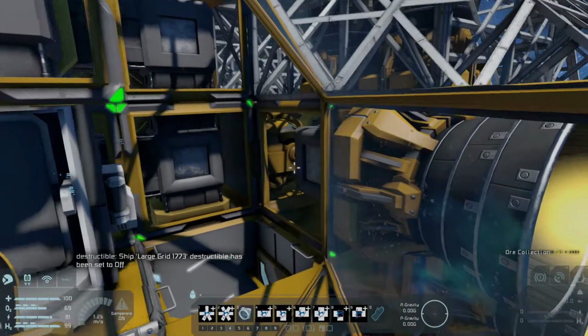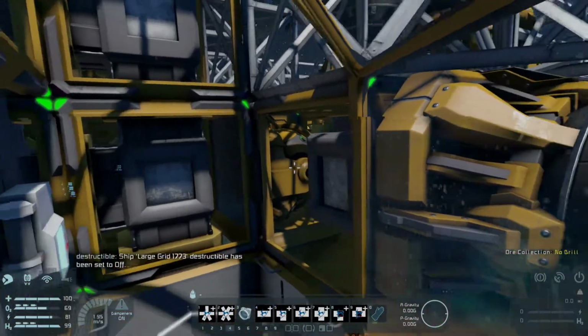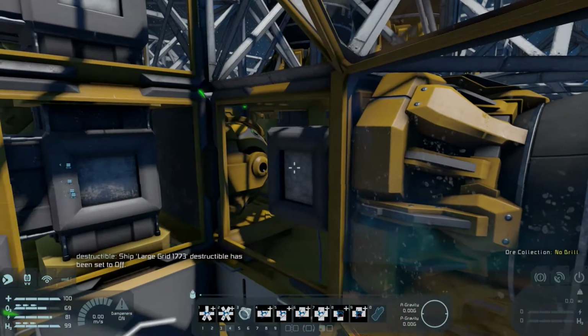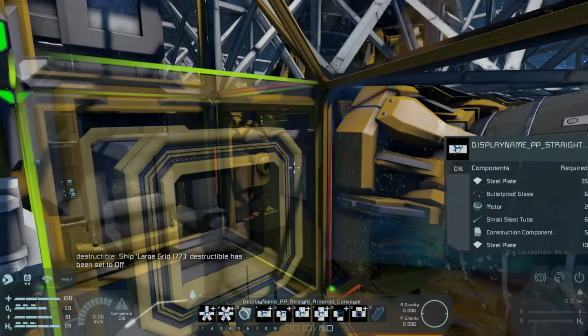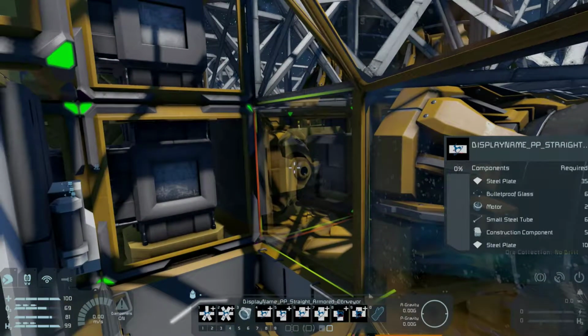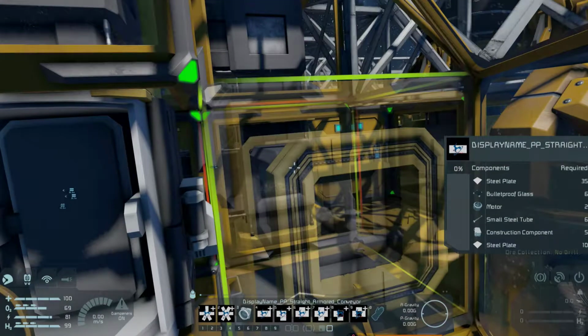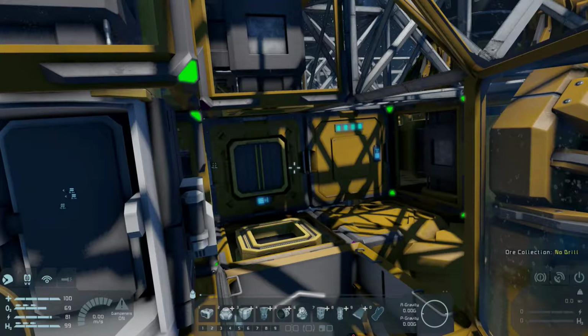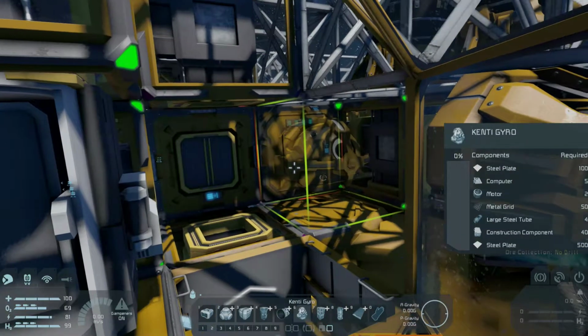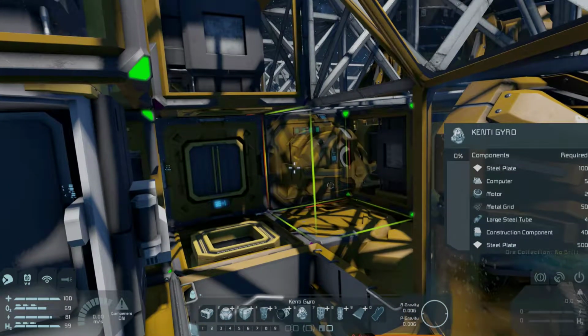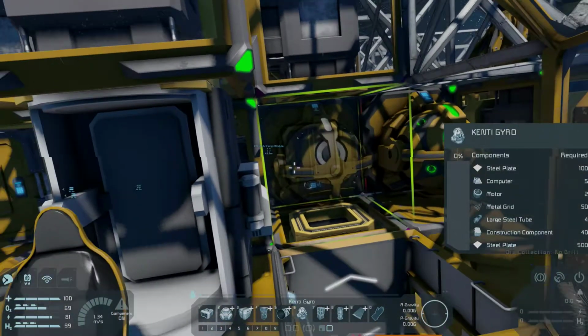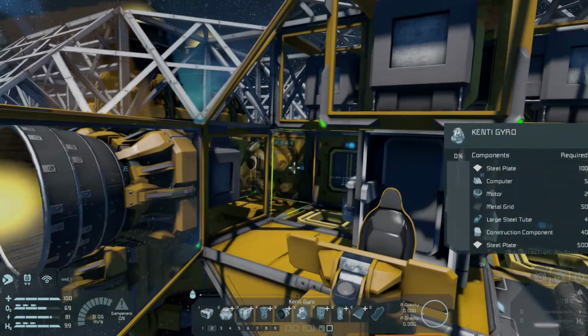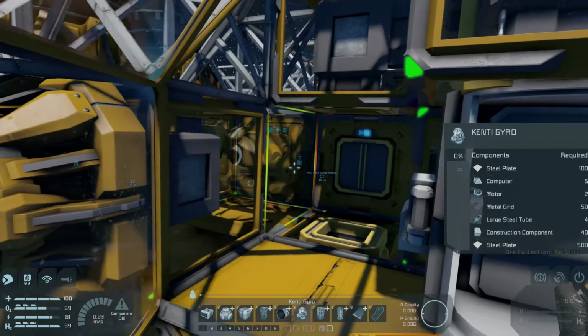So there are things in here. Okay, I'm going to cheat a little bit. I'm going to destroy that there, destroy that there, destroy that there. 0, 2, 6 is a gyro. I'm going to put the gyro on the front of the battery there, and there.